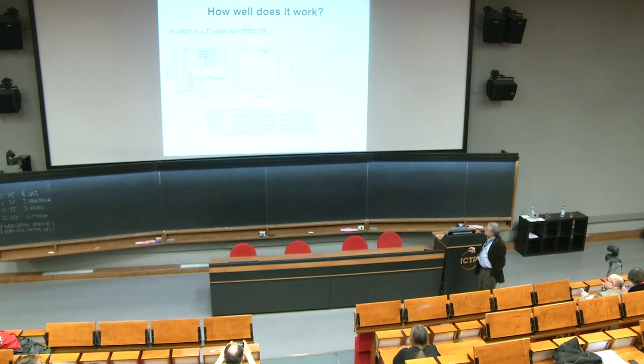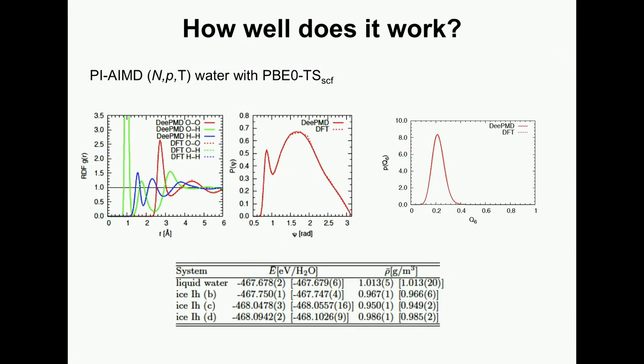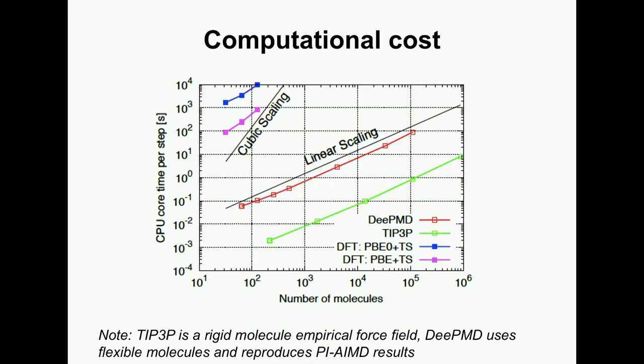And here one can see that they have similar data for ice, but let's just consider the liquid water. This is the average energy that we get. This one, I think, is the one from DPMD, and this one is the one from the original microscopic model, and this is the average density in the two calculations. Now, let me move on.